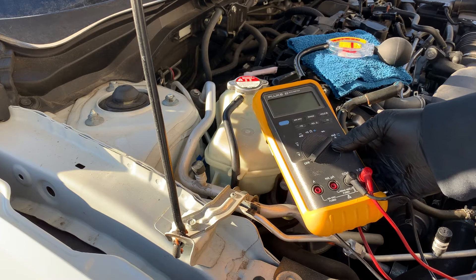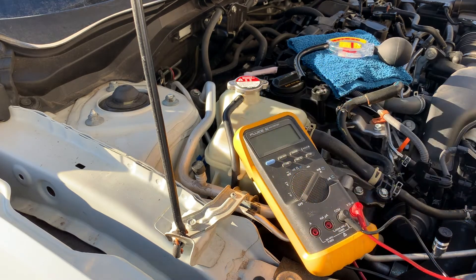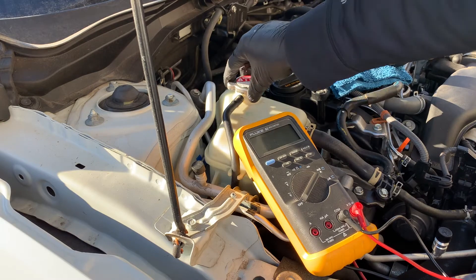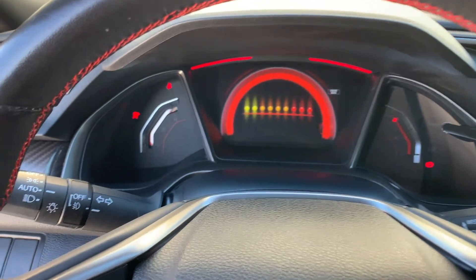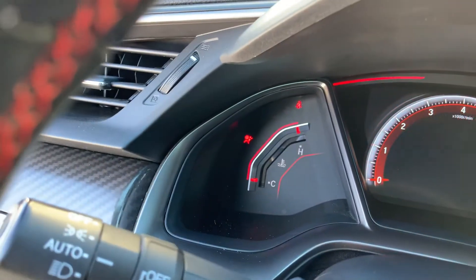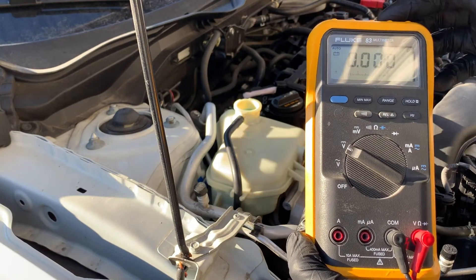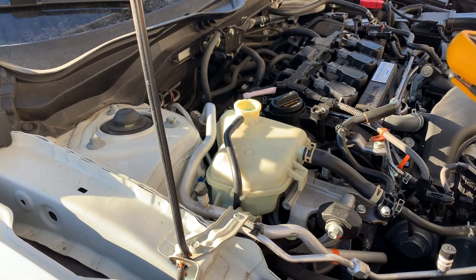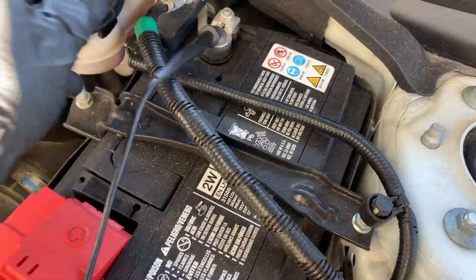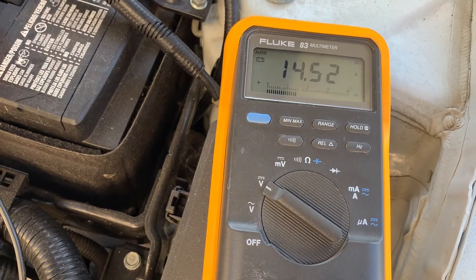If the conductivity is high, it's time for a coolant flush and fill. With your cold engine, remove the cap, then go ahead and start your engine. Set your multimeter to DC volts at 20 volts or less. DC voltage is indicated with a solid line and a dashed line just above the V. You can also do a quick test of your car battery just to make sure you have it on the right setting.